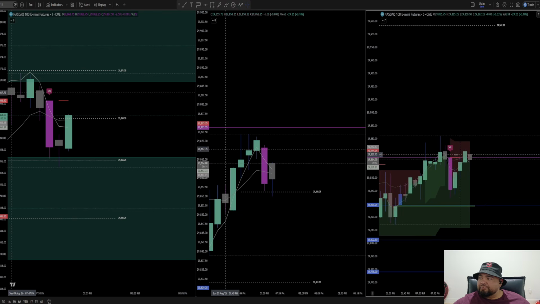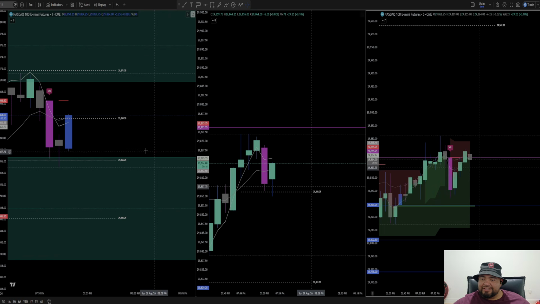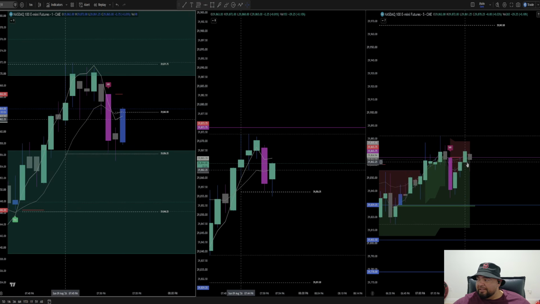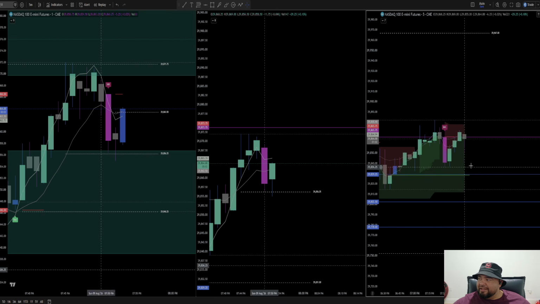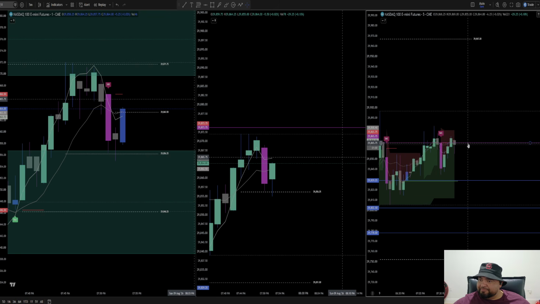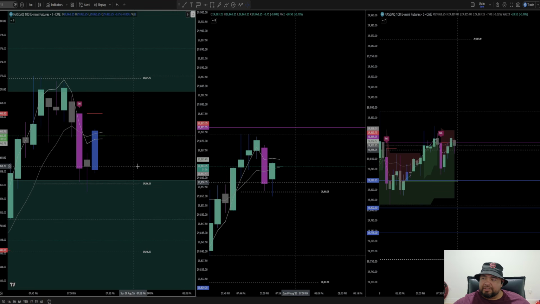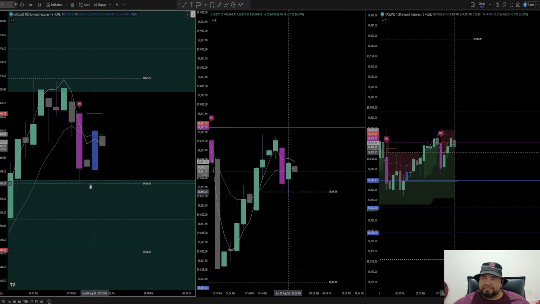All right, so we did break that 5-minute level, that whole retest. That's a whole retest of this area, right? Where we more retested the 2-minute level than this, right? 5 minutes have deeper retests, right? Deeper pullbacks. But we are trapped. Now we got a quantum range on the 1 minute. We are trapped between all these levels. We're just surrounded. It's just going to go back and forth.